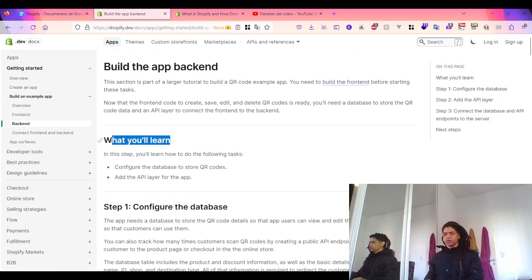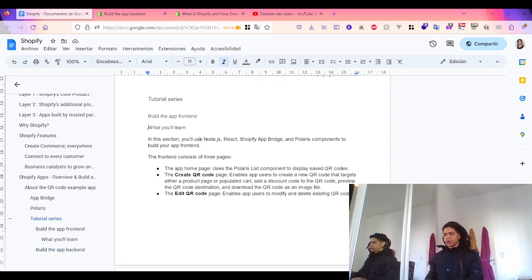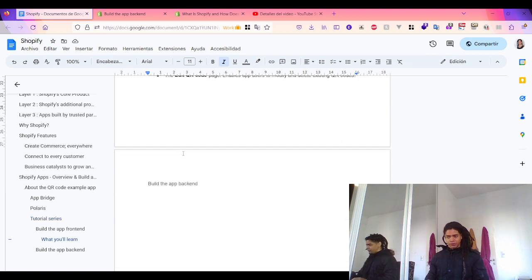So what you learn is important, because for example on the build the app frontend, what you will learn is how you can use Node.js, React, Shopify App Bridge, and Polaris components to build your app frontend.